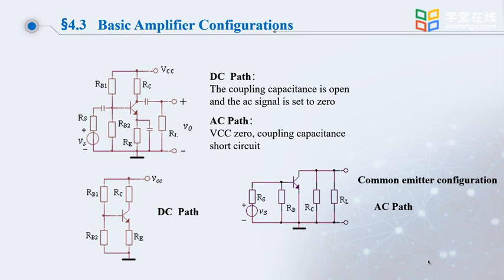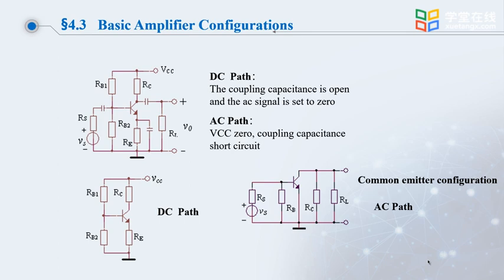For the DC path, we treat all coupling capacitors as open circuits and make the AC signal source 0. Zeroing the AC signal source means that the voltage source is considered a short circuit and the current source is regarded as an open circuit. Now, we take the actual circuit and draw its DC path. First, consider all coupling capacitors as open circuits. This way we get VCC through the upper and lower bias resistors, a voltage divider circuit. The emitter is also connected to the feedback resistor RE, as shown in the DC path. For the AC path, we set the voltage source VCC to 0, which means connecting VCC to ground. This will transform the circuit a bit, and we can get the AC path.